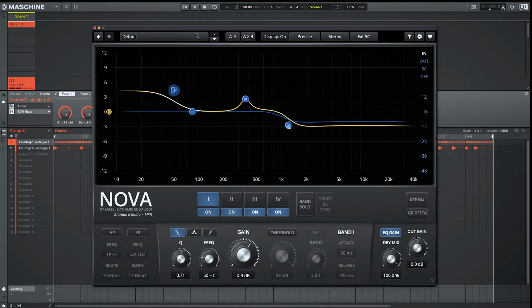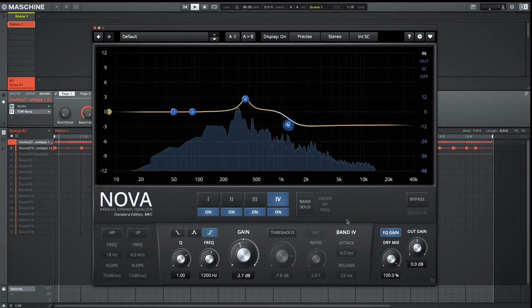Moving to the top of the interface, you'll find just a handful of presets, but you'll also find the option to change the EQ to one that is mono, stereo, sum and diff, meaning mid or side processing, and left or right processing. Lastly, you'll find the sidechain menu, so whether you want the dynamic EQ to react to the internal signal or an external one.